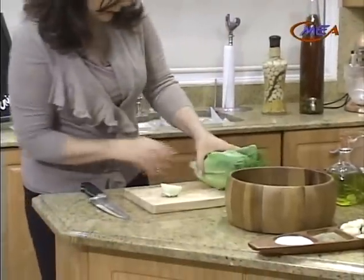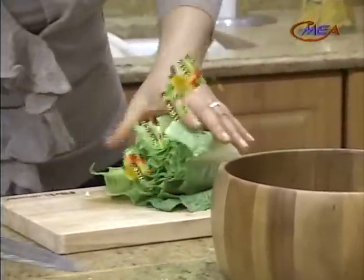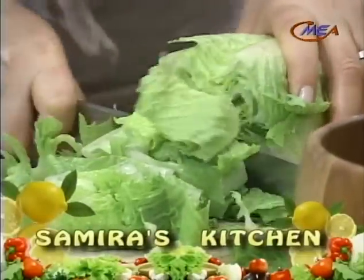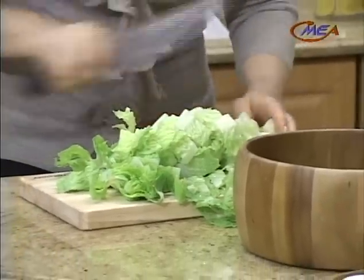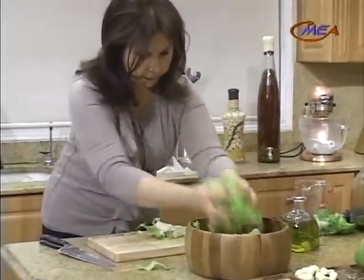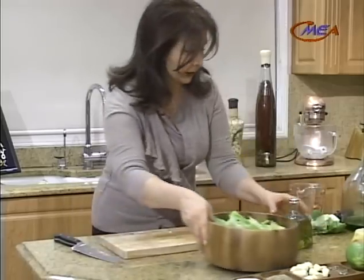I'm using romaine lettuce for the salad. Chop it kind of coarsely, not real fine, not into large pieces. And this is to make the dressing.